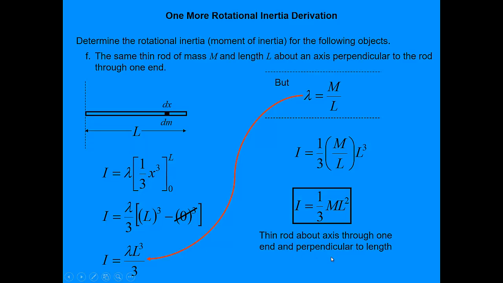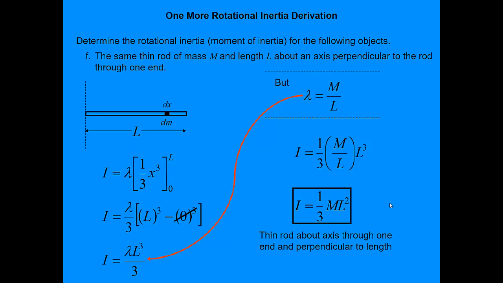Okay, through one end. If you compare it, the center of mass one was 1/12 mL squared. This one's 1/3 mL squared on the end. 1/3 mL squared is bigger than 1/12. Why is there more rotational inertia here? Well, it's because the masses can be further away. Like I said, through the center of mass, the furthest away a piece of mass could be is L over 2. But with the axis on one end, now the mass can be as much as L away from that. And remember that the distance that the mass is predominates because it's the r squared part of the equation. So that's why we could have predicted here, and probably should have, that we would get an answer that's bigger than the one through the center of mass.